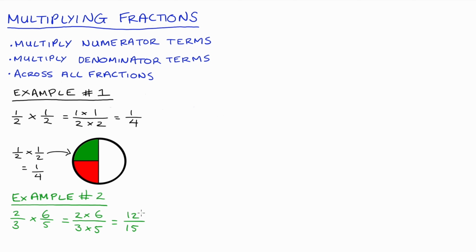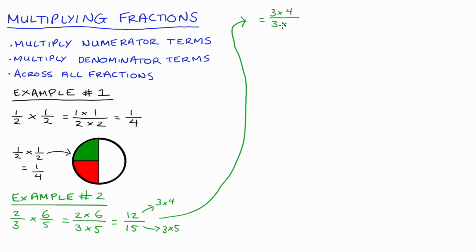In order to simplify, I'm going to think about the factors of our numerator and denominator. So 12 is equal to 3 times 4 and 15 is equal to 3 times 5. So that means I can actually rewrite this fraction as 3 times 4 over 3 times 5. And hopefully you can see that we have some common factors there that will cancel out. So those 3's will cancel out since, well, 3 over 3 is just equal to 1. So actually we see that 12 over 15 can be rewritten as 4 over 5. So this, for me at least, is a more elegant way of writing this solution to this multiplication.